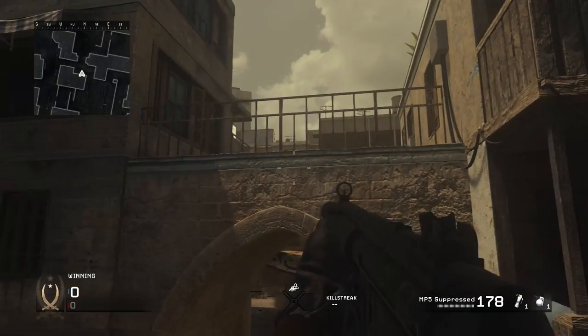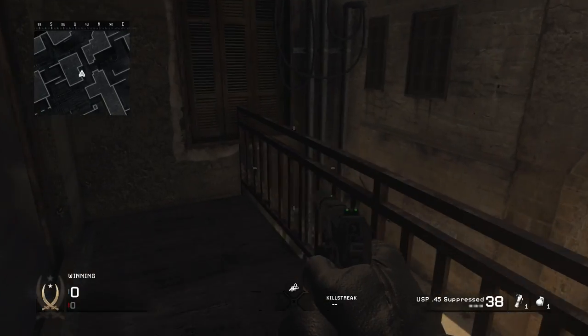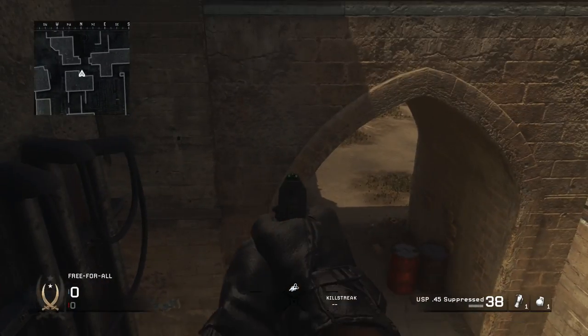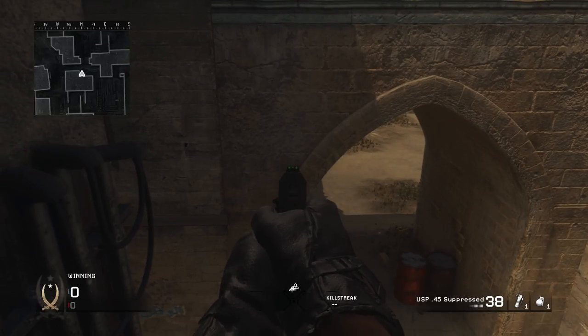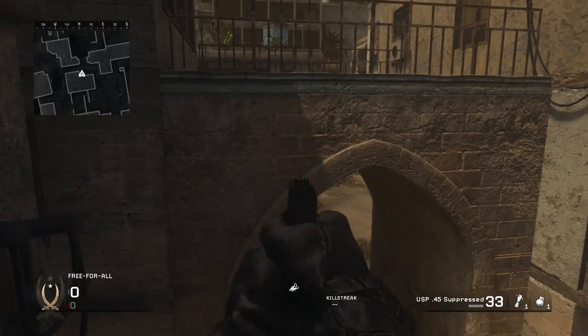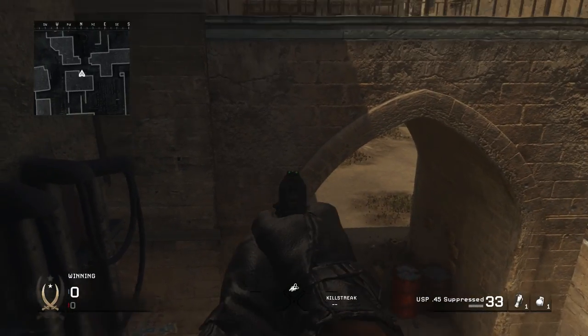But it gets much better than this. We can go higher. So what we're going to do is jump on top of this balcony right here. We want to get up on the ledge. And what we want to do is jump right here where this archway is. If you try to jump any higher, you're not going to make it because there's nothing to land on. So you want to jump to the lowest point, which is straight ahead.